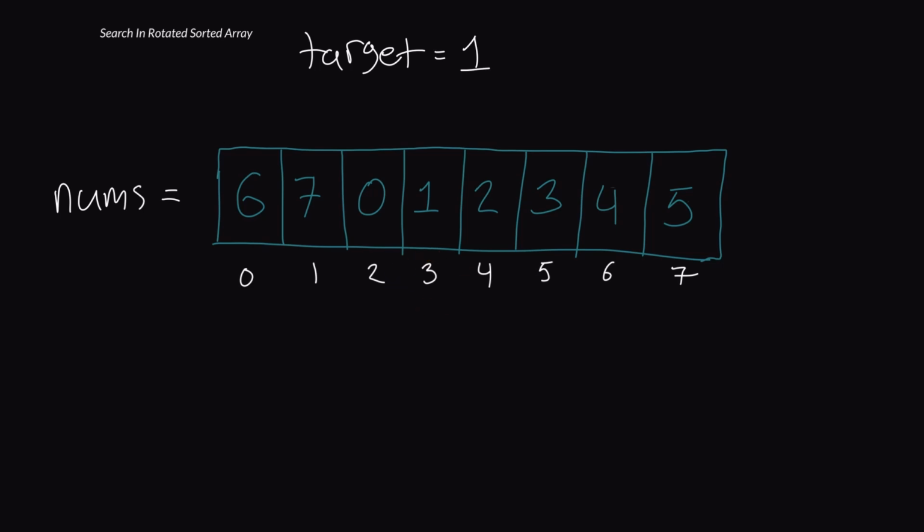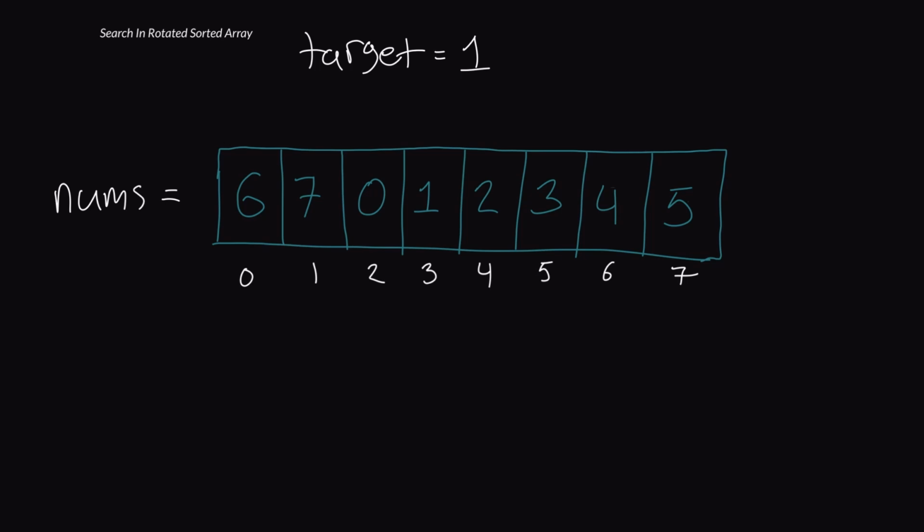As far as a brute force solution goes, the quickest and simplest solution that I can think of to solve this problem would just be if we simply did a linear scan of this entire array from the first index 0 all the way to the end, essentially checking each index to see if the value at that index is equal to the target, and if it is, we return the index. And so simply enough, this will work and we will get our answer here of 3. But again, this won't work for this particular problem because we have the added constraint of the solution having to run in log n time.